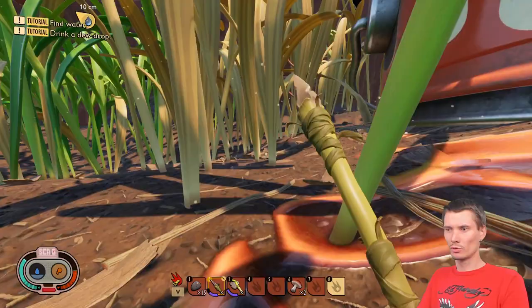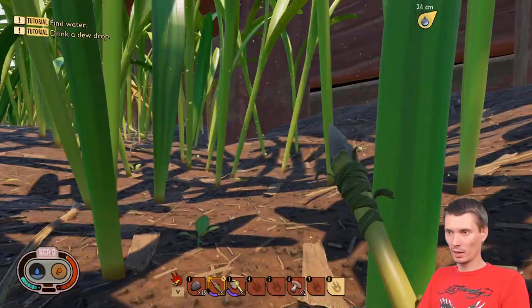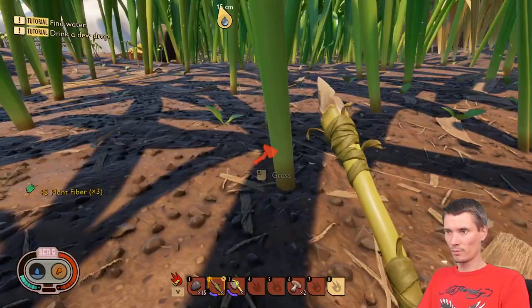So there we have a lot of spiders. Let me show you why I'm approaching here. You find this big can, as I showed already on the map.